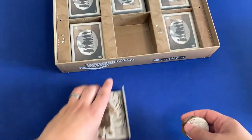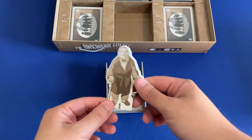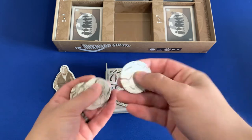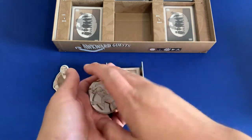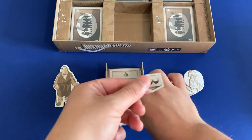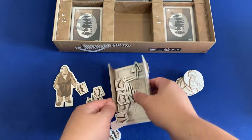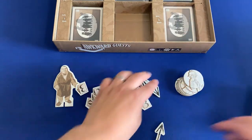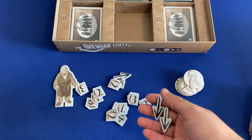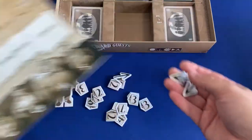In here you're going to have all of your various tokens. This includes the Mr. Walton standee, which is to mark first player, and all of these different token chips for 'I can solve the crime' or 'I can't right now.' You also have tokens to mark your values. You don't need to organize these any specific way — you're just going to scatter them on the table and make sure they're within reach of everybody. You'll put two on each side for marking on the sheet of paper what information you want.